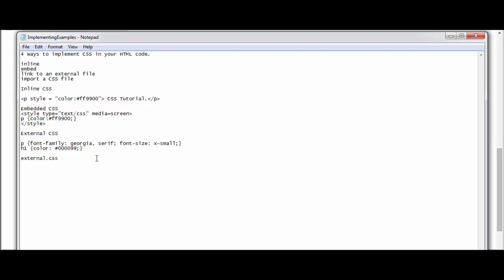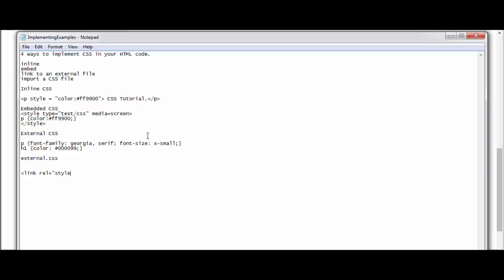And then in the other file, or in the main file, or the file that you're working on, you're going to call this file. You're going to call the external.css file like this. Link, remember relative link in HTML we did in the previous course? Well, it comes handy again.